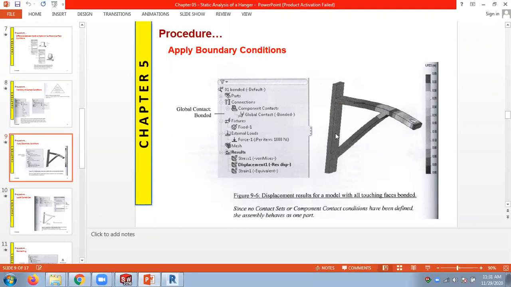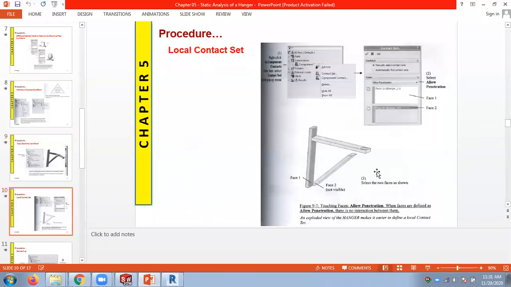So how can I give that in SolidWorks? We can allow the software to treat this local area differently. There's a method called allow penetration. So we can ask the software to have some penetration here.